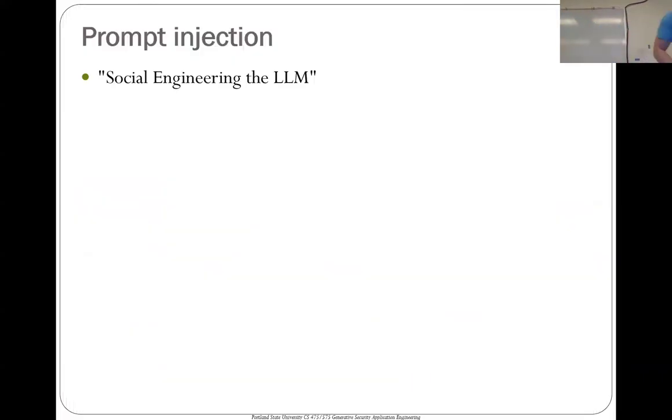Okay, so prompt injection is basically social engineering the LLM. And as long as the LLM is pretending to understand natural language and pretending to respond as a human would, it is forever vulnerable to social engineering. So how do you fix that problem? Well, how do you fix the problem of humans getting social engineered? You can't, unless you get rid of the human, which we kind of don't want to do.